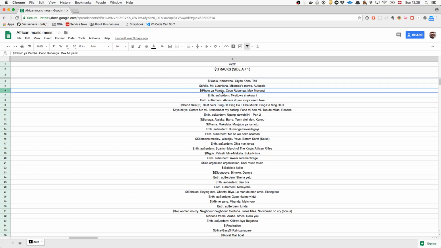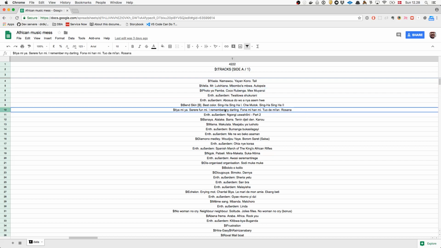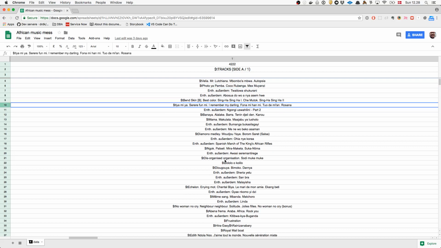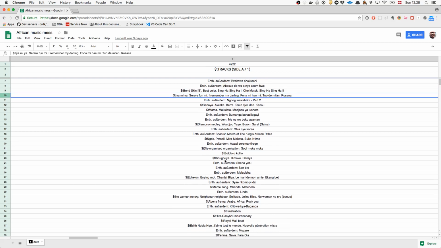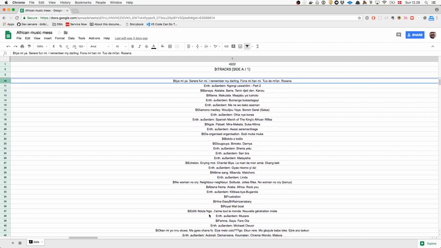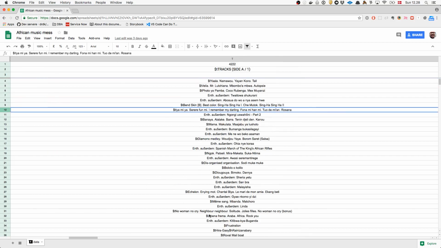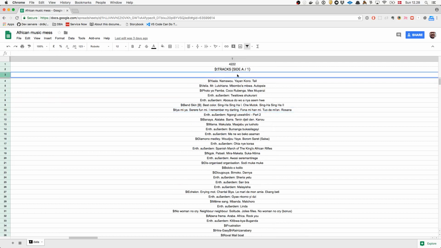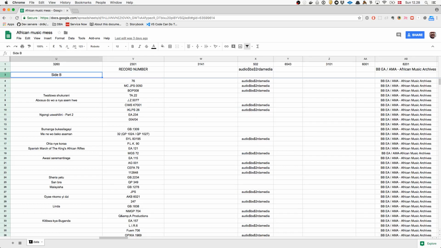And you see that the tracks are separated with full stops. But I also found that there's a track where the full stop was part of the title of the song, and then suddenly we turn one song into two songs, or it turned into multiple songs and stuff like that. But it seems that this one is pretty consistently side B on the records.